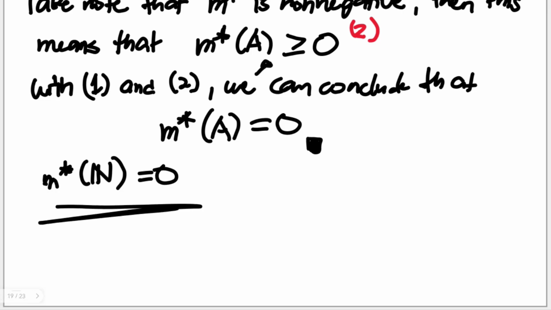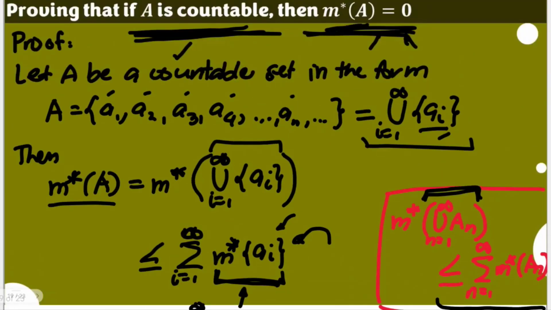So we have learned a lot of equivalences of Lebesgue outer measure to 0. We know that the Lebesgue outer measure of an empty set is 0. The Lebesgue outer measure of a singleton set is also 0. In this case, again, if the set is countable, then its Lebesgue outer measure is also 0. By the way, please do not be confused with this, because we cannot claim otherwise, stating that if the Lebesgue outer measure is equal to 0, automatically the set is countable.